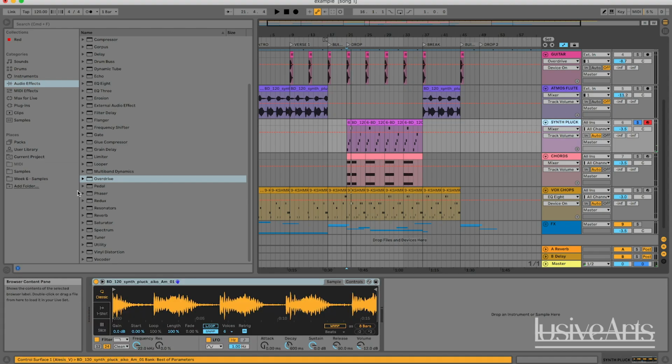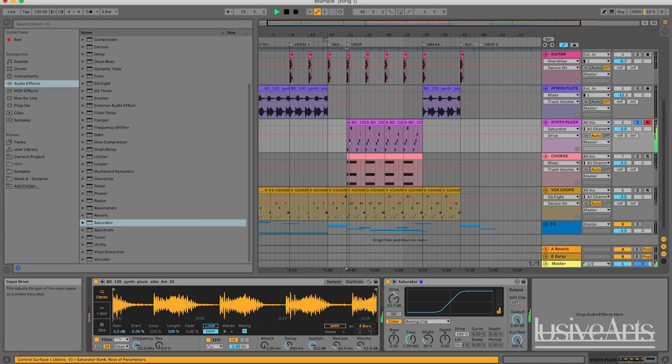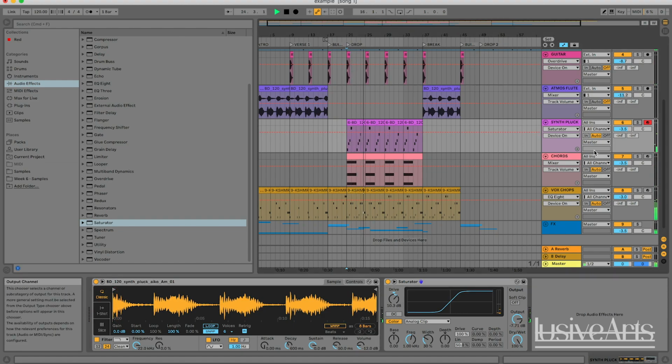Just going to quickly try a bit of overdrive or saturator on this pluck here. Let's try saturator. Yeah, happy with that.